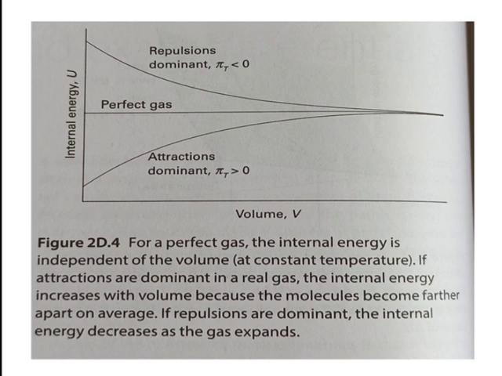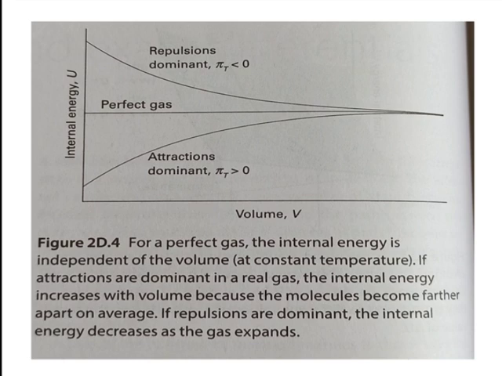Now this is the next diagram which shows the internal energy is independent of the volume. If we take molecules of real gases, the internal energy increases with the volume. This is because the molecules become further apart on average, and there are the repulsions, and when the repulsions are dominant, the internal energy decreases as the gas expands.